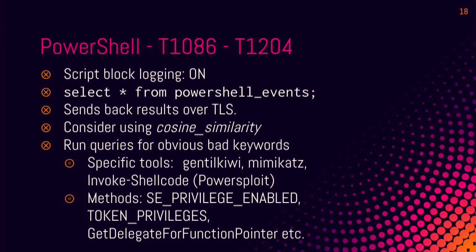So if you don't want to stream all PowerShell activity on all workstations and log all of that, then you can build specific queries looking for things like specific tools, right? Like you want to look for Mimikatz, but if you do that, you won't catch Mimi dogs. But still, someone might be using Mimikatz and not doing what it takes to hide away. But you can also look for methods. If you're looking for methods like SC privilege enabled or token privileges, and you stream that back, then you'll have a much more narrow view into what's going on with PowerShell on all of your endpoints. And I think especially for workstations where you're not grabbing all the logs all the time, that is very useful.